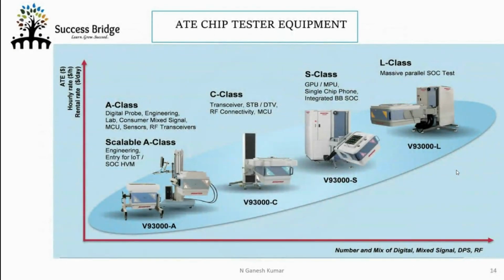All this will be learned again in the course, part of the course. In clearly, we have 4 to 6 months of time. So these are testers. So testers is something where whatever you have designed so far, okay, a mobile SoC you have designed, but that has to be physically implemented on a silicon wafer, on a chip. It has to become a physical chip. So before becoming a physical chip, you can still test it on a silicon wafer using this tester equipment. So if everything is passing and this tester equipment says that your IC is good, 100% or whatever the expected yield response you wanted, if you get it from this tester, then you go with the mass production.